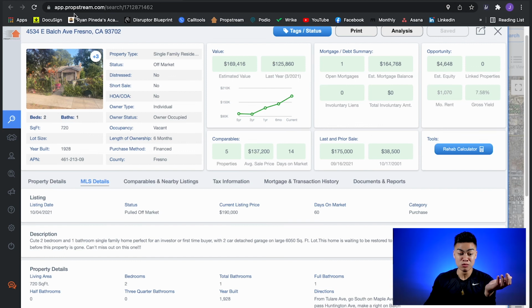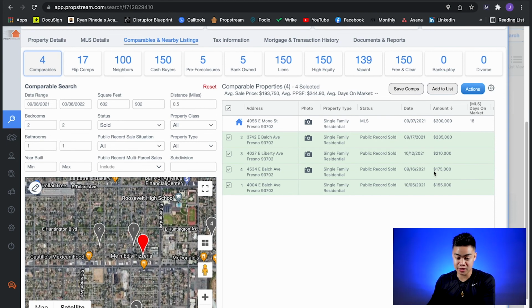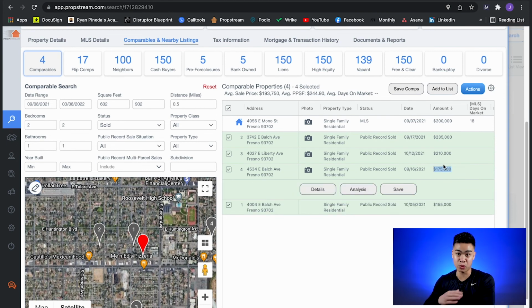Okay, so what we just found out from here is this. We go back to this first tab and we find out that this sold for $175,000, the one we just looked at as far as the marketing remarks and the description. We know from that description and the pictures, by assumption, that the home needs work. It's made for the investor, meaning it needs that tender loving care, or TLC, as you might have heard. And it's also telling the same story as the other two properties. If you were to put a lot of work and love into this home, you probably could get the $235,000 price point. So everything so far is telling the same story.